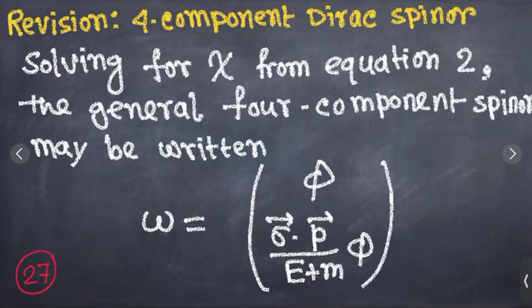Then we did some more mathematical calculation and found the possible spinor states, or one of the solutions, and we defined solution one with this phi. I think there were four solutions in total: spin up positive energy, spin down positive energy, and the negative energy solutions with spin up and spin down.